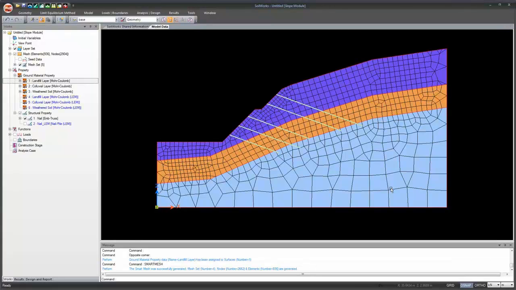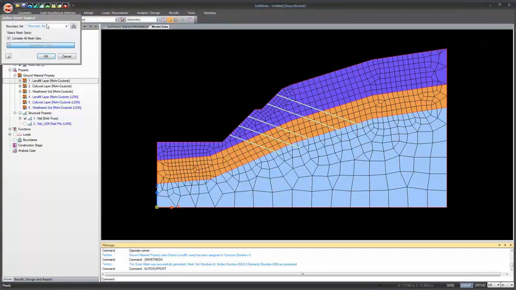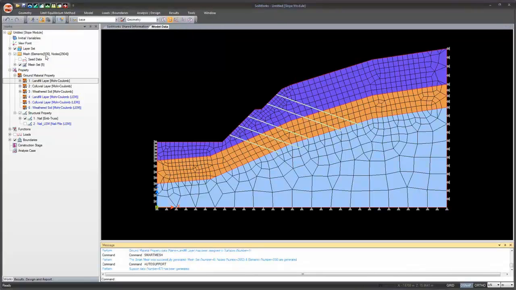You know that boundary definition with 2D models is very easy. But many times what happens, we need to regularly change the model, let's say the mesh size, the properties. So each time we change something in the model, we need to change the boundary condition. So MIDAS SoilWorks provides another smart feature that we call smart support. So go to load boundary, go to smart support and just write the name, let's say ground support, and click OK. And the support condition is automatically considered by the program. So it is as simple as that.